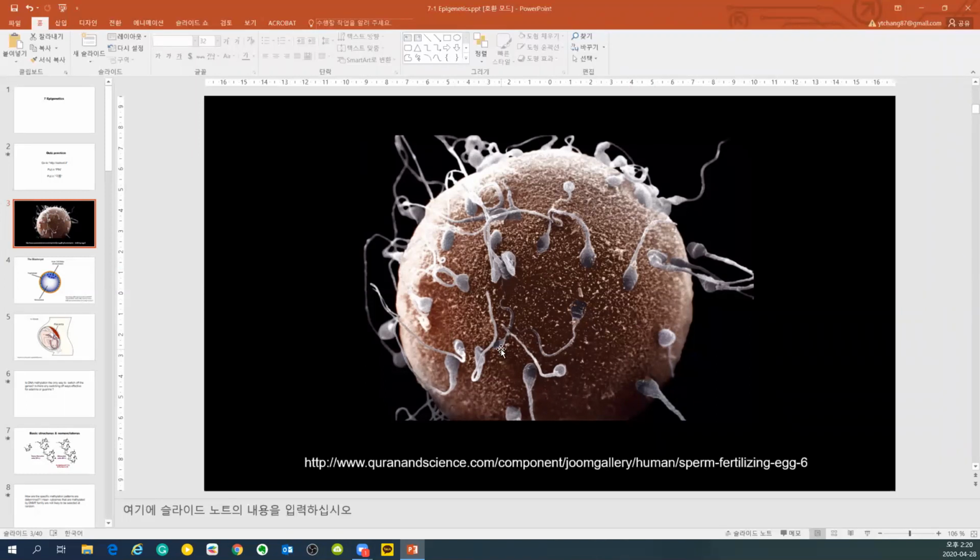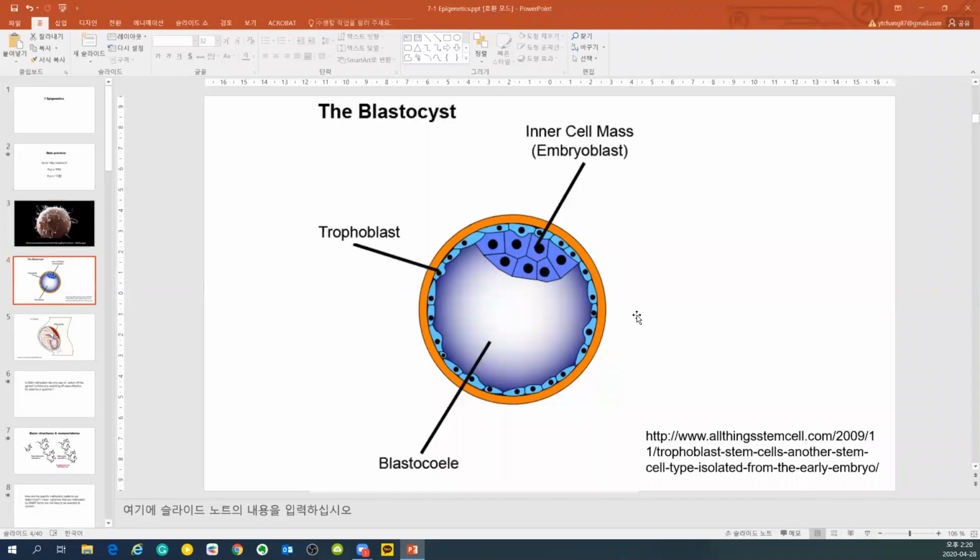In an optical image, we cannot get this high resolution. It looks quite dynamic, but this sample should be highly dehydrated. The water was removed, and also maybe metal was coated on the surface. So this is kind of a ghost image, not a live image. Anyway, once a fertilized egg cell starts, then the blastocyst is formed, divided into 4, 8, 16, and then hundreds of cells, and then they start to make this kind of form. And there is the inner cell mass, and also some other cells outside here, so-called the trophoblast cells.